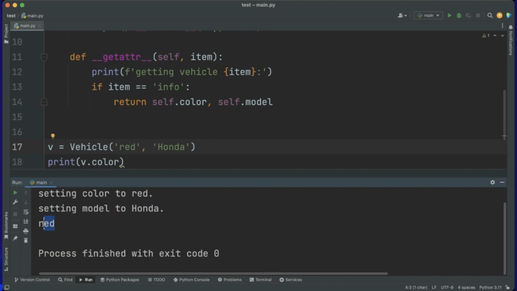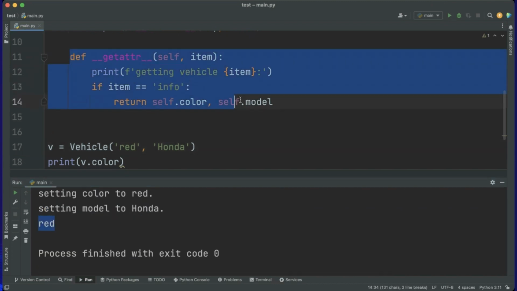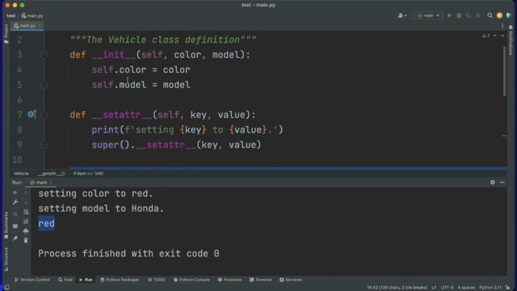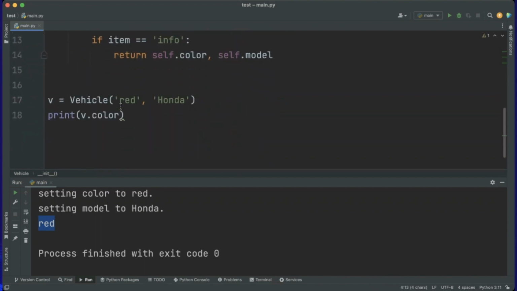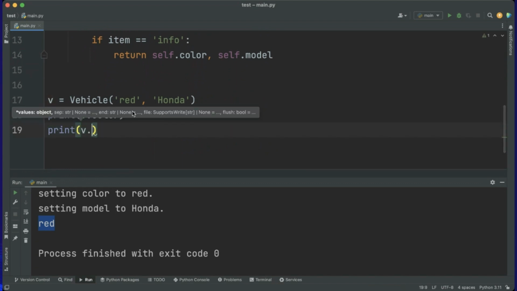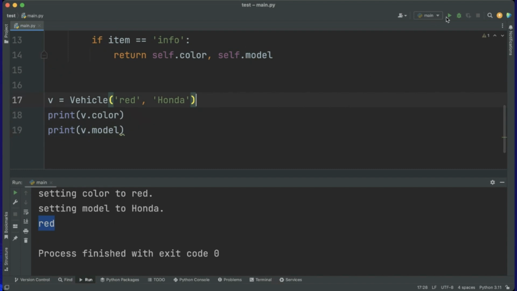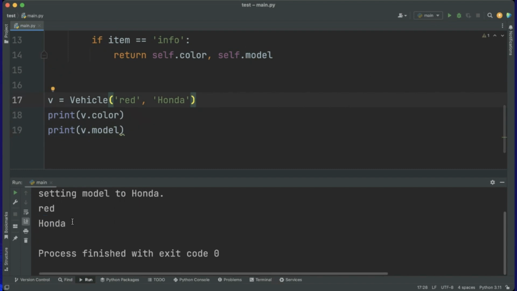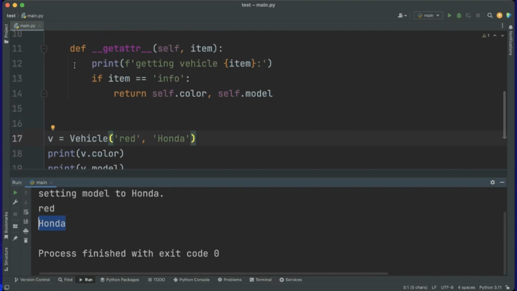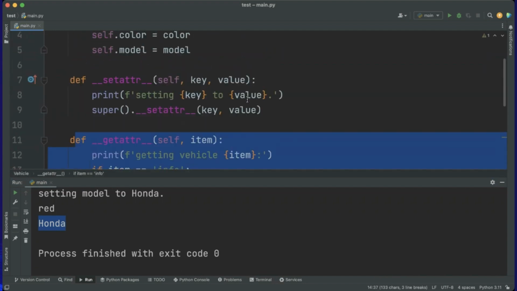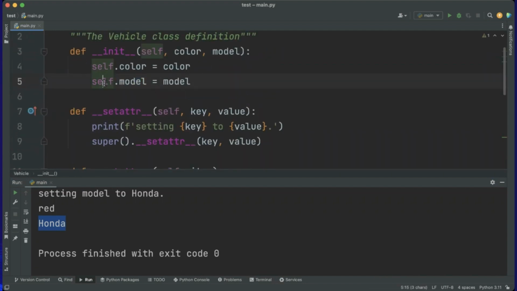So the color is red. It doesn't come to this method because it can find the color on the object. In the same way, if I say print v.model, again it prints Honda. It doesn't come in here because it finds the model on the object.